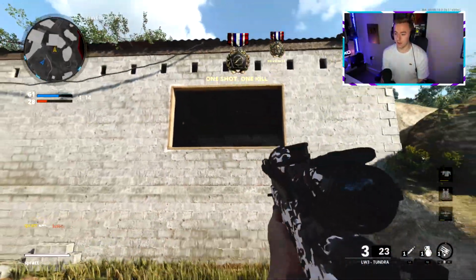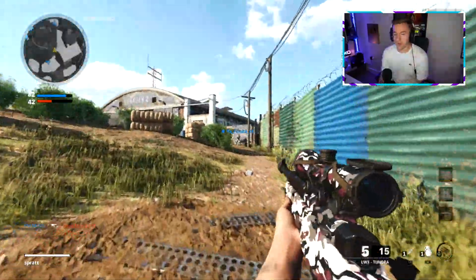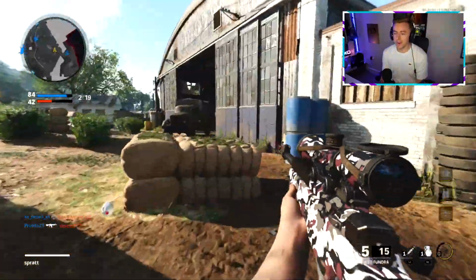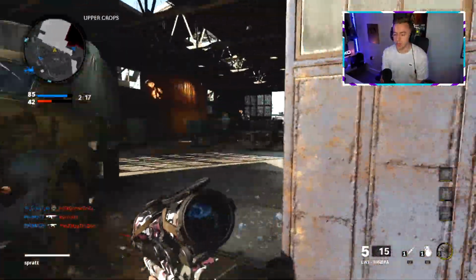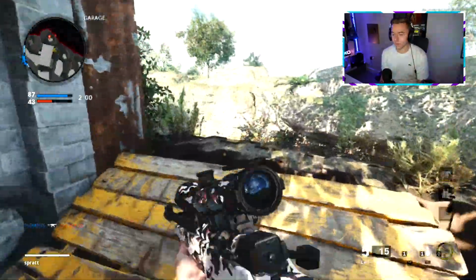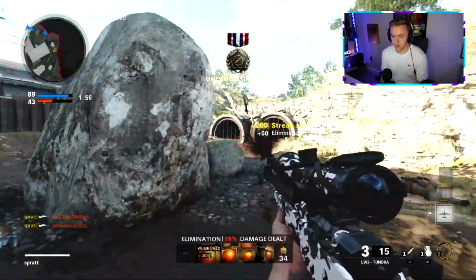Oh, I really want this kill. Got him. Hey, see ya. The Pellington is obviously going to outclass it in terms of like ADS speed and fire rate, but I don't think there's anything sweeter than that one-shot kill with a sniper rifle in your hands. And that is what you're going to get with this gun. It is a beauty. Get that guy real quick. Hold up. There's a two.